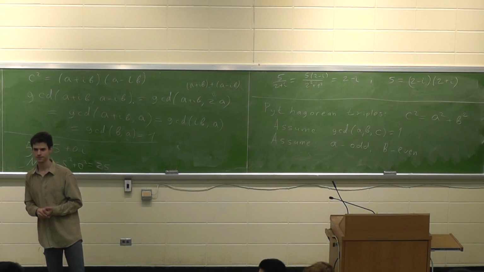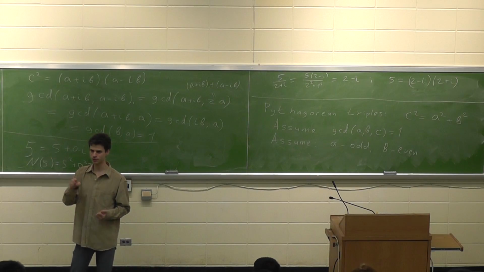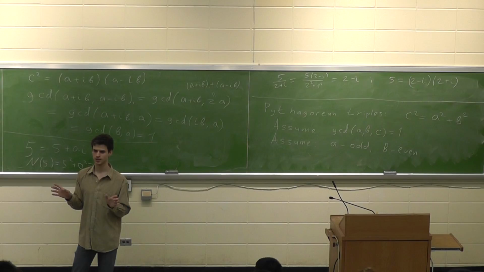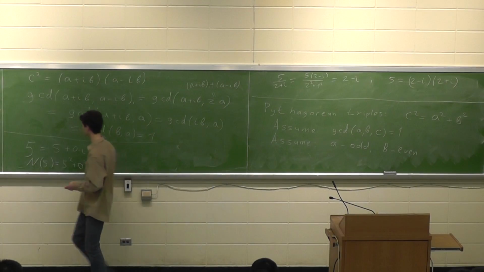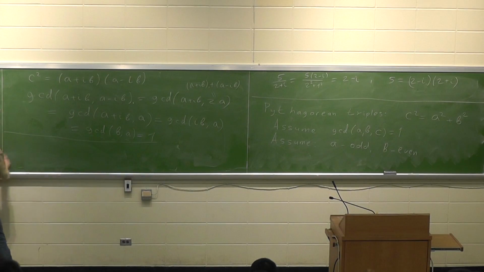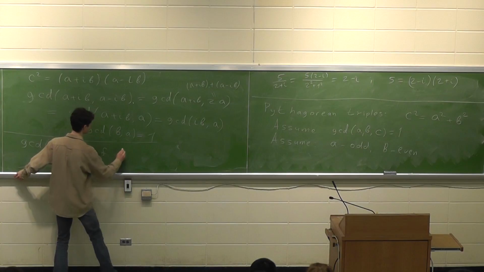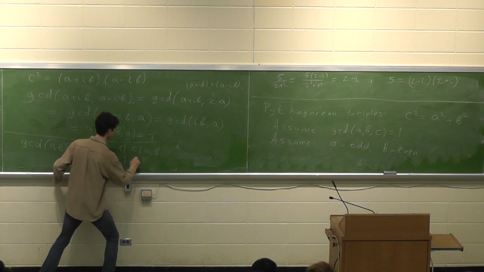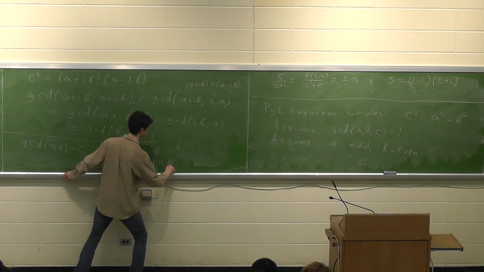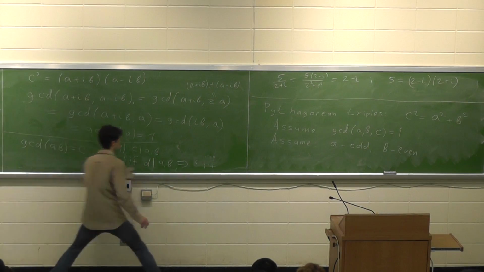Yes? How do you order things with high? Sorry? Well, should I order them? I'm never comparing two complex numbers. So it's just greatest common divisor. Okay, so maybe I should make a definition of what greatest common divisor is. We say that the greatest common divisor of two numbers is c if two properties hold. One, it is a divisor, and the other one is, if we have some other divisor d which divides both a and b, then d divides the GCD.